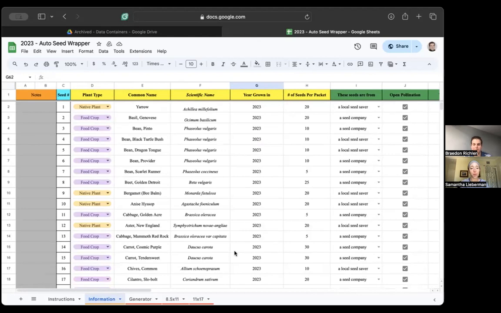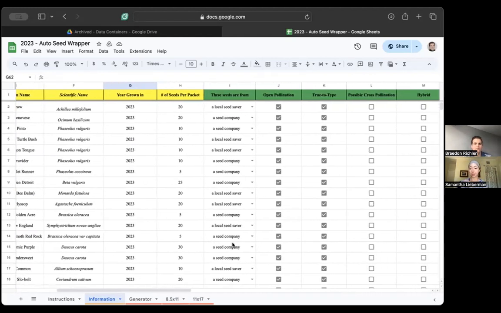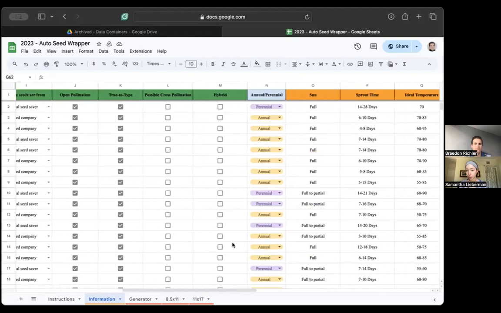Awesome. So one of the questions that I have is what would you do per se if you don't have information about maybe the time of year the crop grows or some sort of piece of information that you're not going to include on the information page of the sheet? How does that work? And then how does that affect your eventual printout?